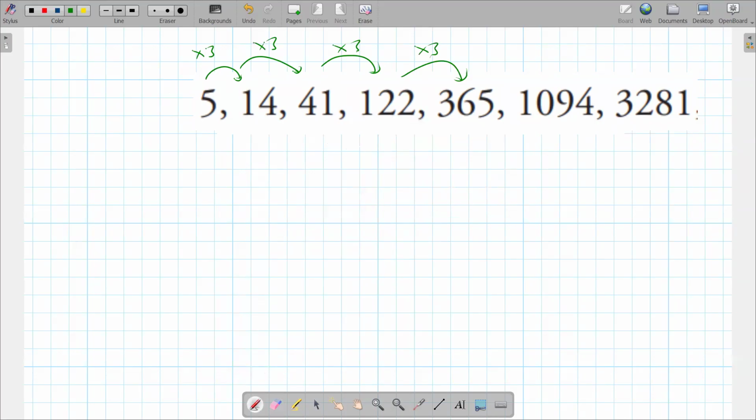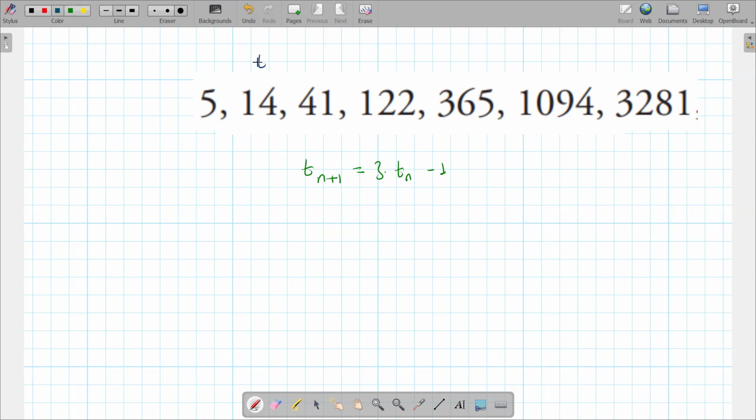See if you can spot the pattern. How do we get the next from the previous? You also have to subtract 1. There you go. That's it. That's the pattern. So what will be Tn plus 1? How do we get the next term from the previous one? You multiply and then subtract 1. Yes, so it'll be 3 times the previous term minus 1.